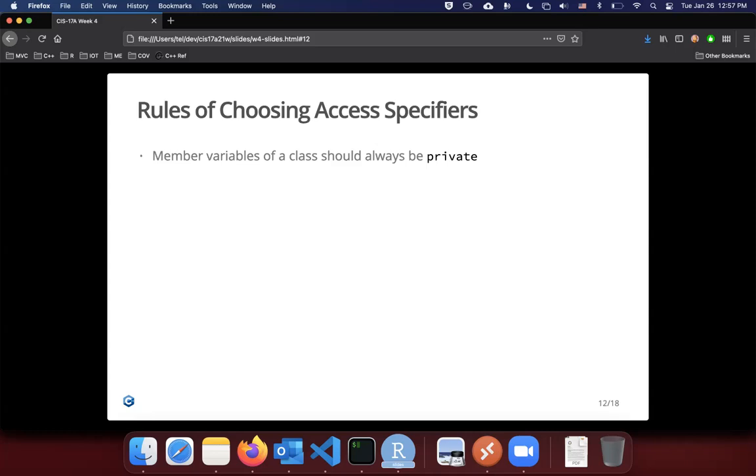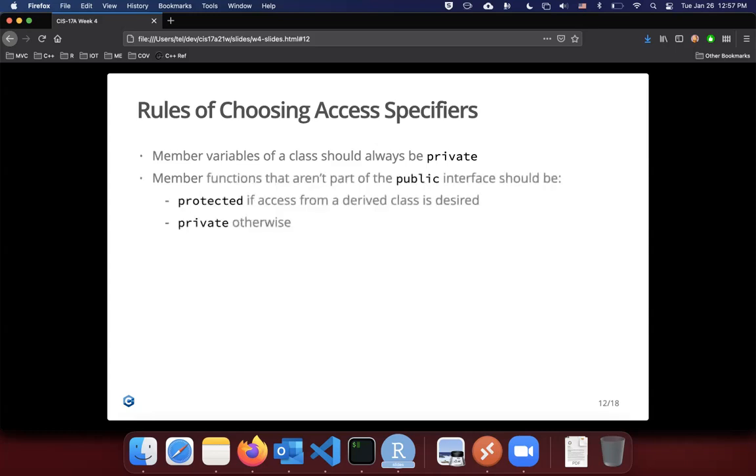The member variables should always be private. And the member functions, if they are not part of the public interface, we'll talk about the interface, that's basically what objects not associated with the class can access, of course.